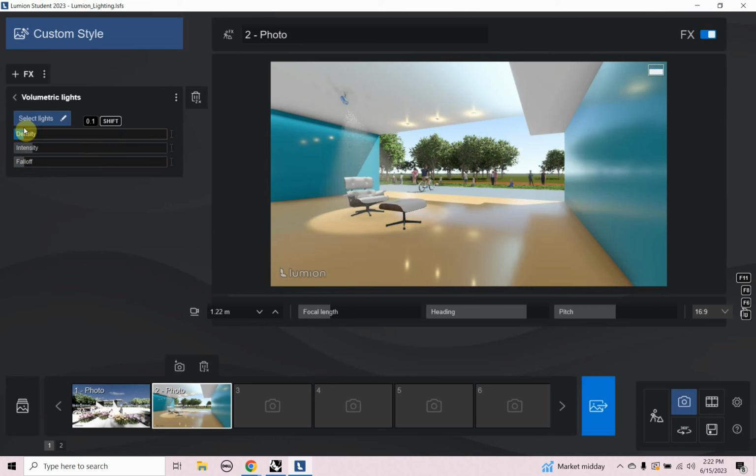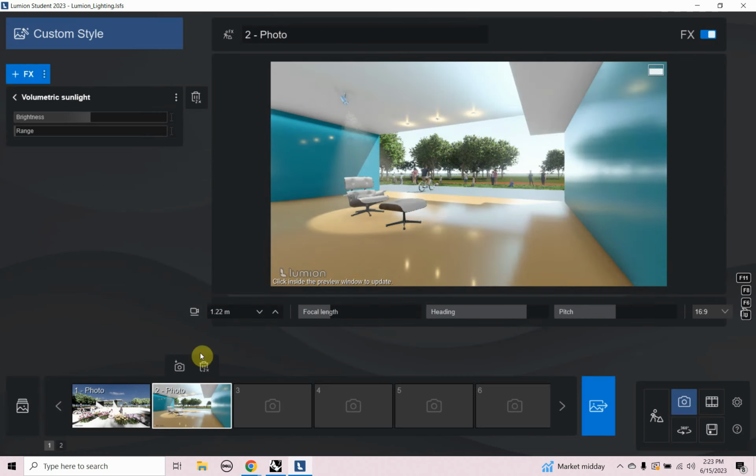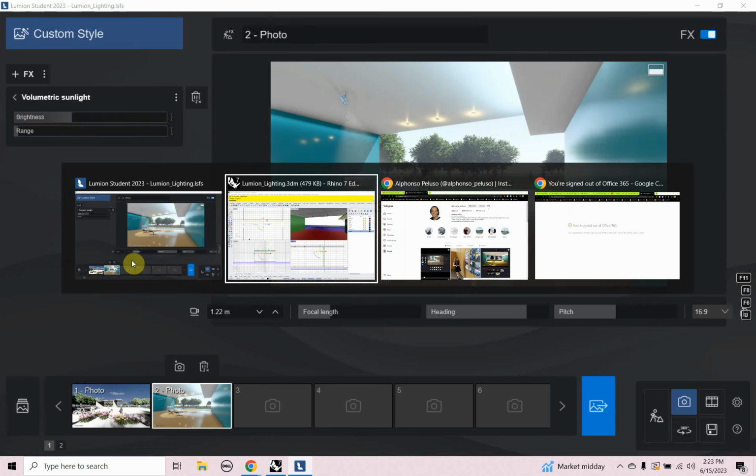Alright, I don't want to overdo it with the volumetric light. There's not a lot of fog in the scene, but that looks pretty good. So that's our volumetric light. So now I can do that with the sun as well. I can go to Add Effect and I can click on Volumetric Sunlight. And I'm going to change its range. So the range is, I'm looking at the outside there. When the outside gets kind of foggy, that's where I want it. That's making it volumetric. And then I have a brightness control over that as well, where I can make that really bright. I'm going to keep that about in the middle. So that's looking really good there.